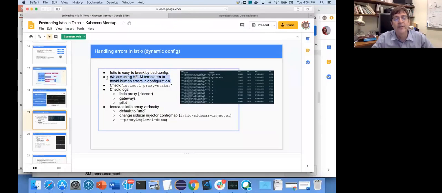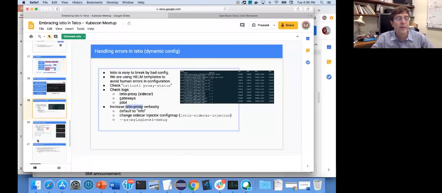Helm lets you do strings, and that's probably enough for most people. My PR takes it a little further, giving validation to the strings, like it's really a service name and so on. I'm looking for some people to collaborate on taking that PR further and getting it merged. But he's telling people that they should be running proxy status, which we know is a low-level debugging command. He is telling people to increase the proxy verbosity and all this debugging stuff. And that's just because he had so many problems with conflicting rules making his pods go stale. So I think we should really address that.